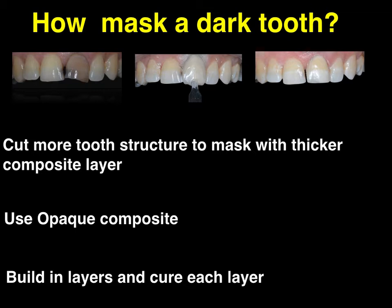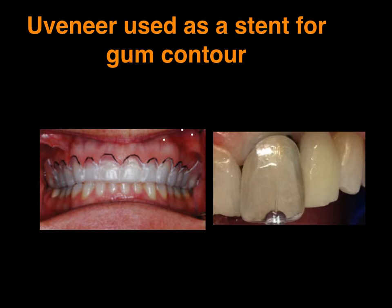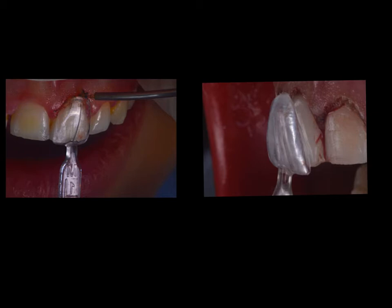You can also use the Uveneer as a stent for your gum contouring instead of creating a stent with the lab. This is how you apply. You apply the Uveneer on the gums. You create bleeding spots with your probe. Remove the Uveneer and follow those bleeding spots that you created with the probe and cut with the laser.